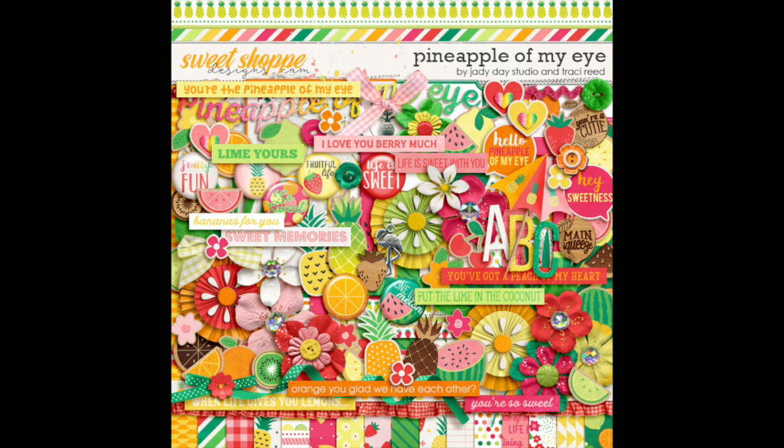I'll link this for you below so you can pick it up if you want. I'm going to show you three samples of things I've done here: a scrapbook page layout — all these are digital projects or hybrid, by the way — then a bullet journaling spread, and to finish off, a hybrid card that I made.